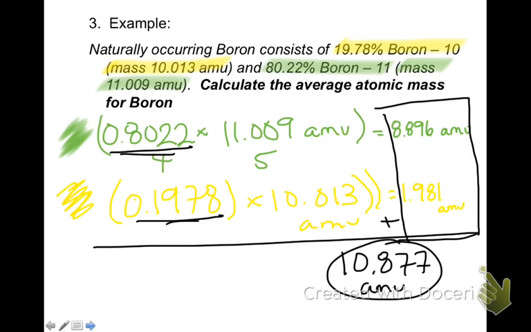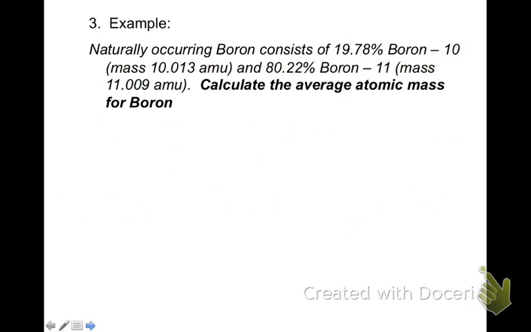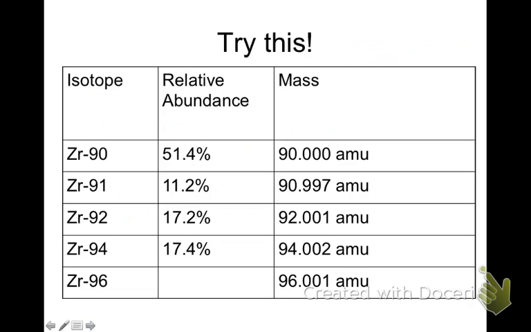So this is kind of interesting because if you just have boron-10 and boron-11, and there's a lot more boron-11, the average should be closer to 11 than 10 because there's more of it. So 10.877 reflects that there's more boron-11. If there's an equal amount of boron-10 and boron-11, the average would just be 10.5. But since there's more boron-11, it factors in more heavily, and that's why our average is actually closer to 11.